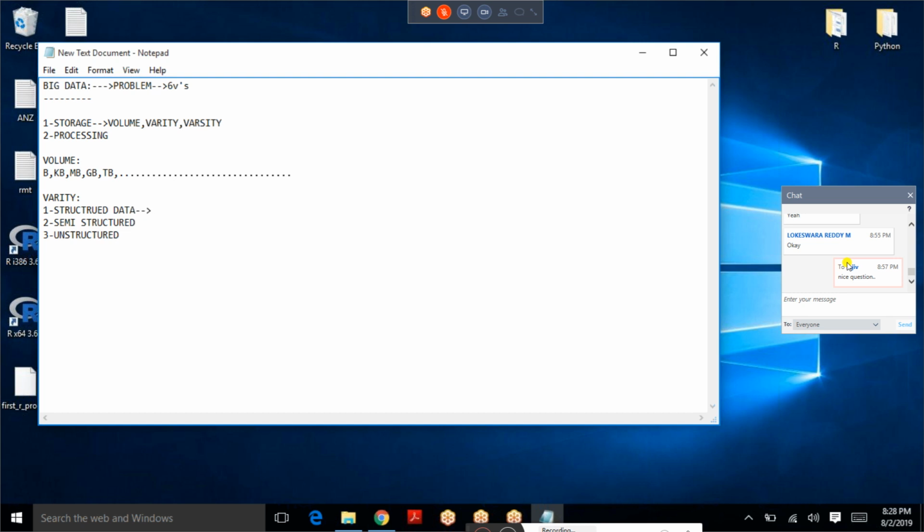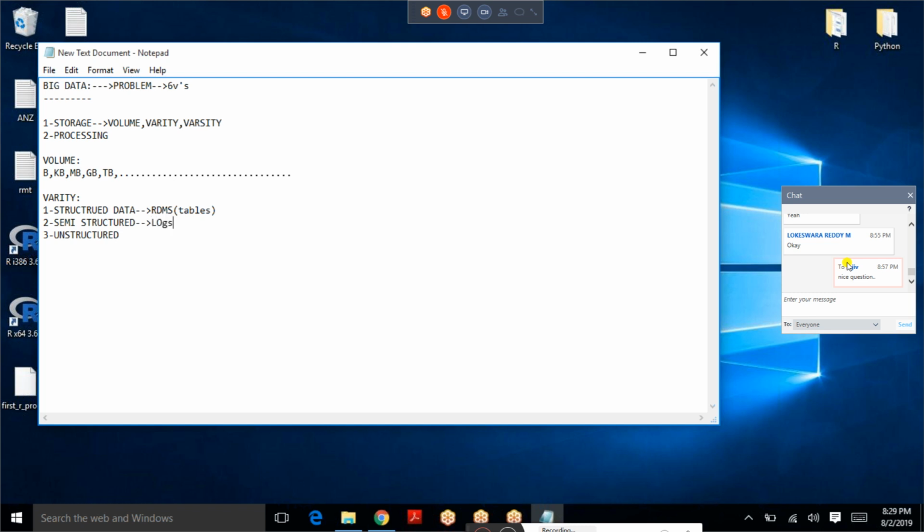Coming to structured data, it is basically in the form of structures like tables. If someone knows Oracle, the data is stored in the form of tables. RDBMS usually stores the data in the form of tables, so we can call that structured data. The example for structured data is the data stored in databases of RDBMSs. Why? Because they are stored in tables, neatly organized with rows and columns. So that's very structured.